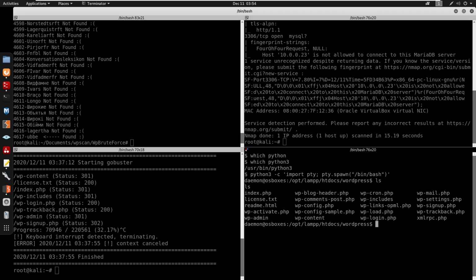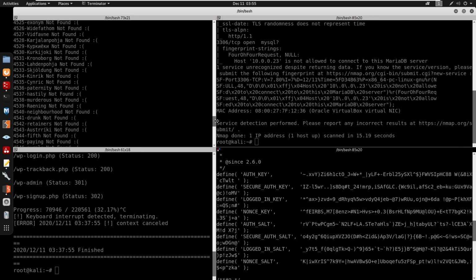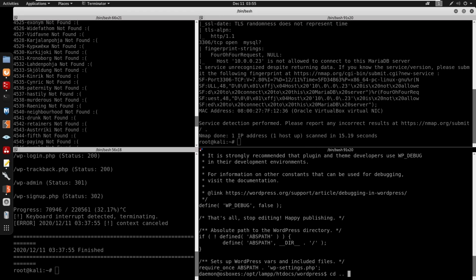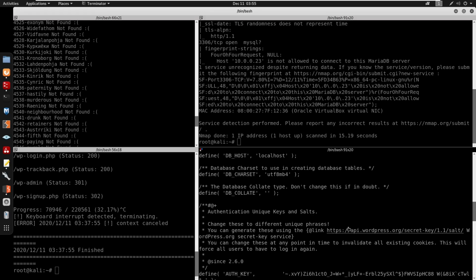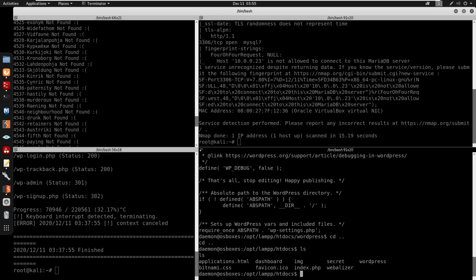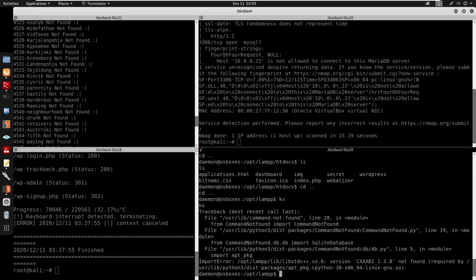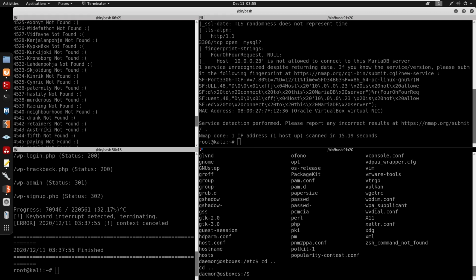So when I was trying to do this box, I usually like catting out the wp-config. So we can just cat wp-config, and we can grep out the pass. So I did get this right here, but there were no passwords under here. I also did go to, what was it? I also went under etc, but the password was not under here, and I just checked all these, right? There was really no point of doing that.